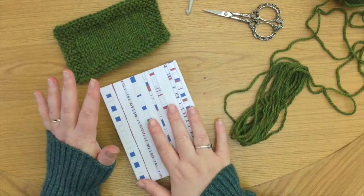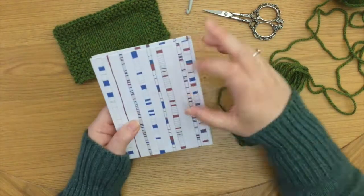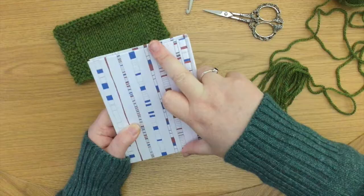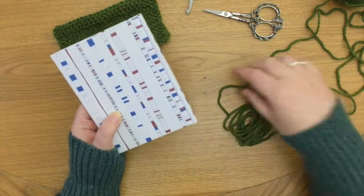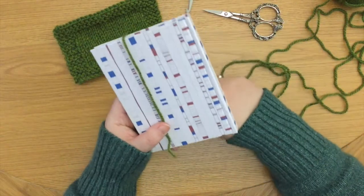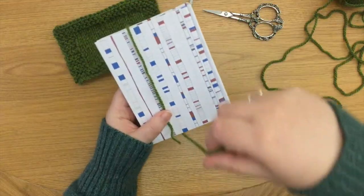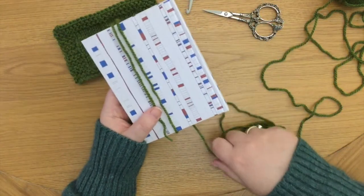These could be knitted scarves, these could be crocheted scarves — just be willing to experiment and have some fun with this. So we're all ready to start winding the yarn around our book. With this kind of book you have the option of winding it that way or that way. I'm going to wind it that way, and like I said I can always trim it. I'm going to wrap this and make sure that when you're wrapping, the way that you wrap is similar all the way through. You need to wind it loosely or tightly — just make a decision.